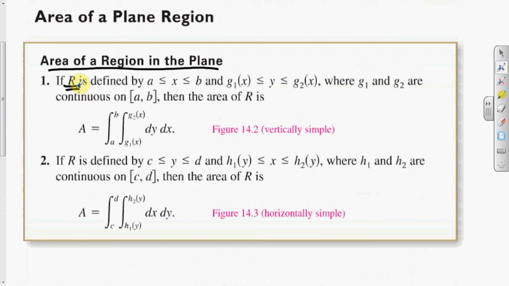So now watch this. When you go to integrate, for the first one, for the vertically simple, you're going to integrate one integral at a time. You remember back for the partial derivatives, if you had the partial derivative of f with respect to x, you treated y as a constant or coefficient. Well, the same idea for the integration. When I integrate with respect to y, then I'm going to treat my x's as constants or coefficients. Right?